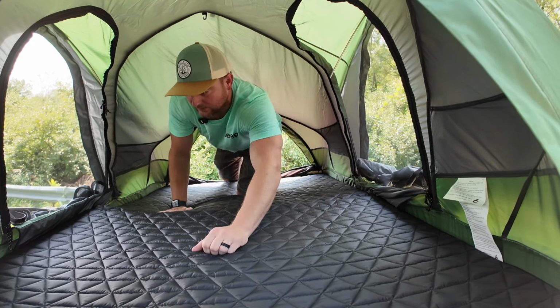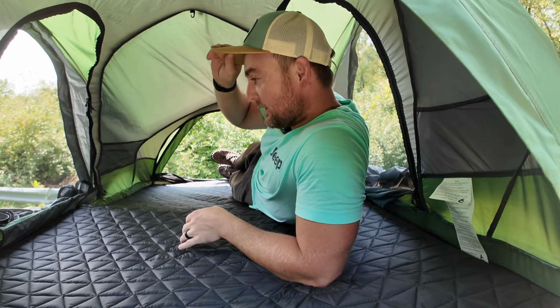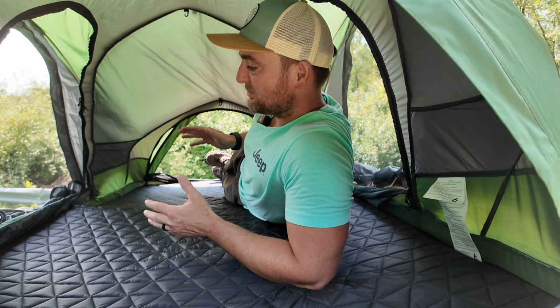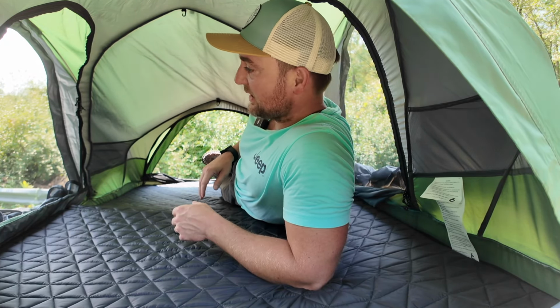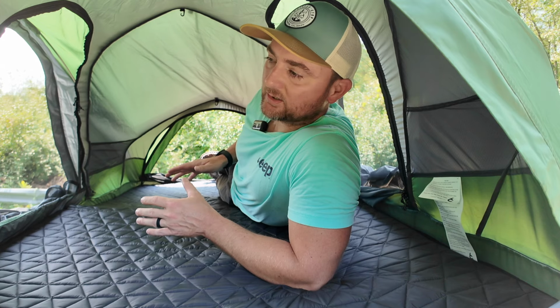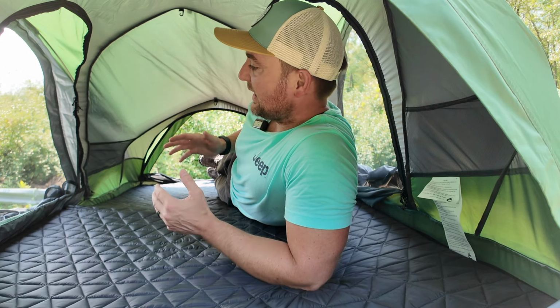All right, so this is the inside of the Rev Tent. I would say one person easily, two people if you don't mind being close with that other person. So you and your wife, obviously my daughter and I were hanging out here when we first got this tent. I've only set this tent up one time, and so this is my second time setting it up. I'm still very much a novice with it. But like I said, it's really not different than a traditional ground tent setting up. So I think it's awesome.